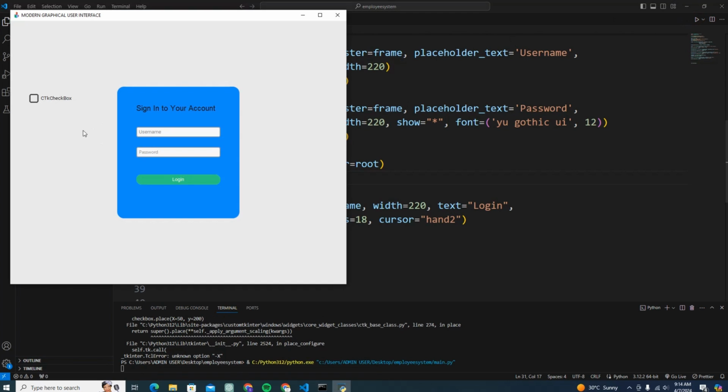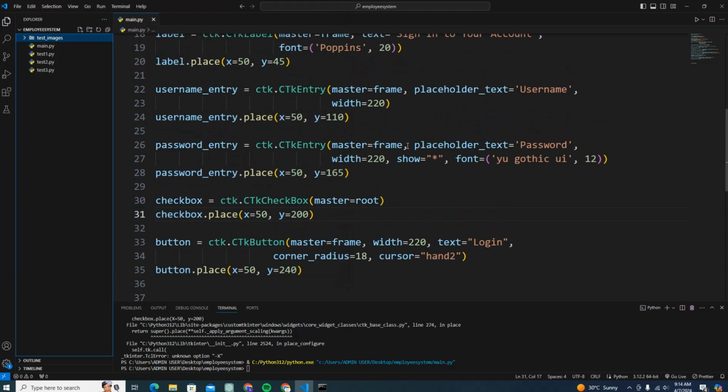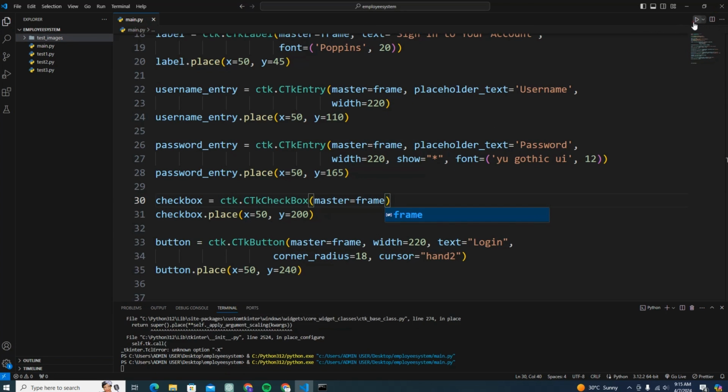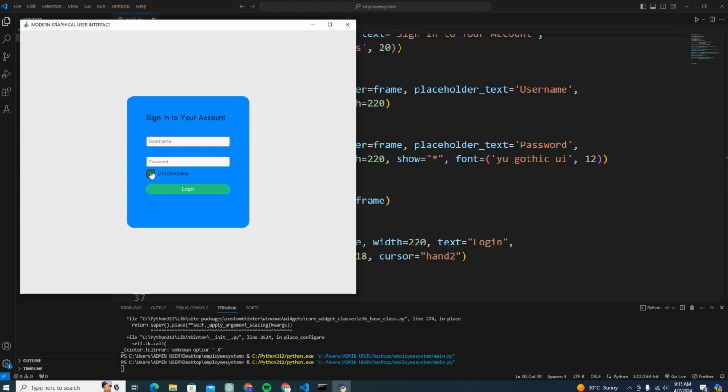So you can see I have this checkbox here, right. So it also comes there. Now let me assign this to the frame so that it will come to our frame. So you can see I have my little checkbox here.